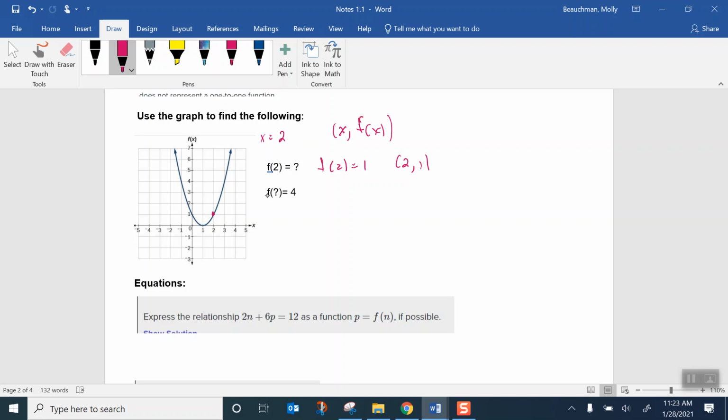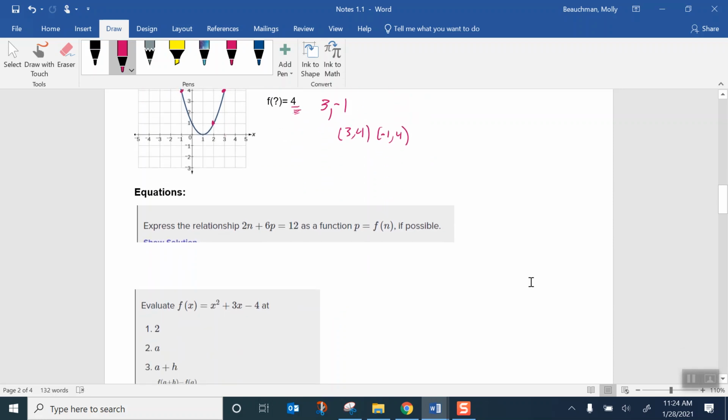Other direction, if we are given f of what number is equal to 4, we're given the y-coordinate. So when y is 4, notice there are two x values that have a y. So for what x values do we end up with a y value of 4? So the first one is the coordinate 3, 4. So we get two answers. And the second is negative 1, 4. So that would correspond to the points when x is 3, y is 4. When x is negative 1, y is 4. So that's a function, but not a one-to-one function.